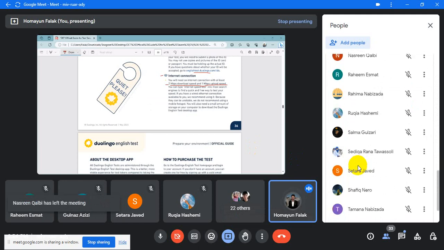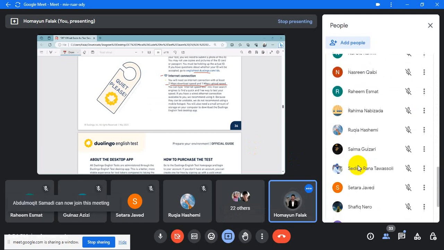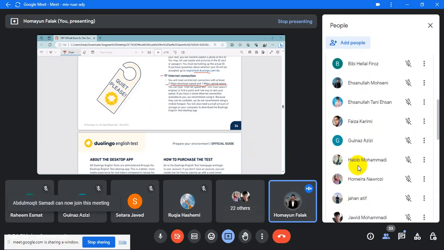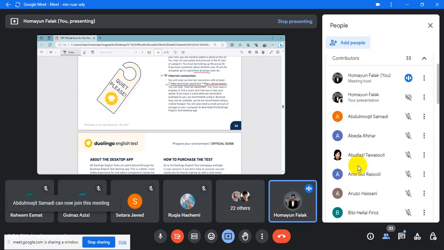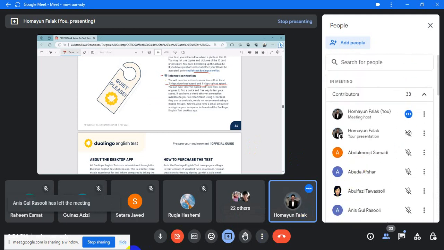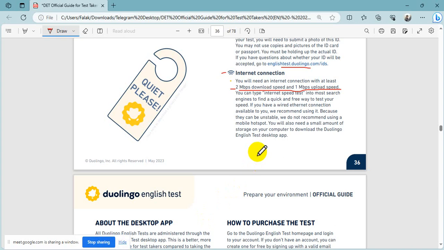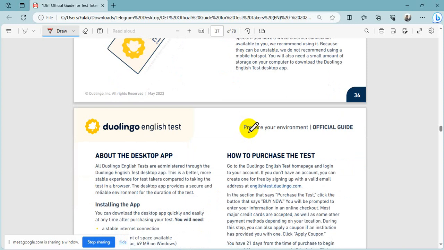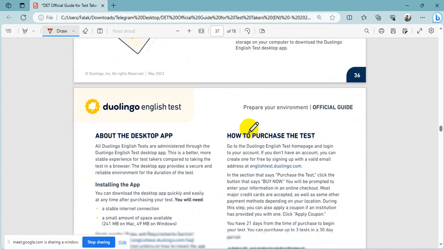Yeah, one of your classmates a few days ago took the test by her hotspot, and she said that there was no problem. So if you think that your hotspot is good and you don't have any access, for example, to cable internet, no matter, you can use your hotspot. But make sure that you have 2 MB internet.